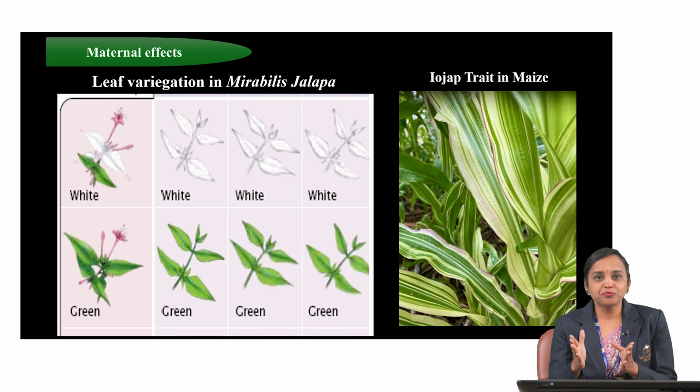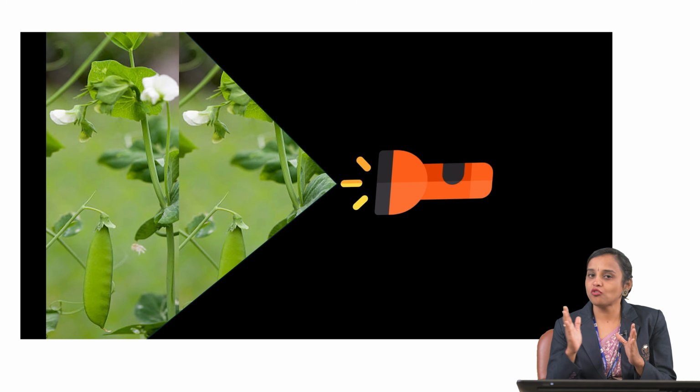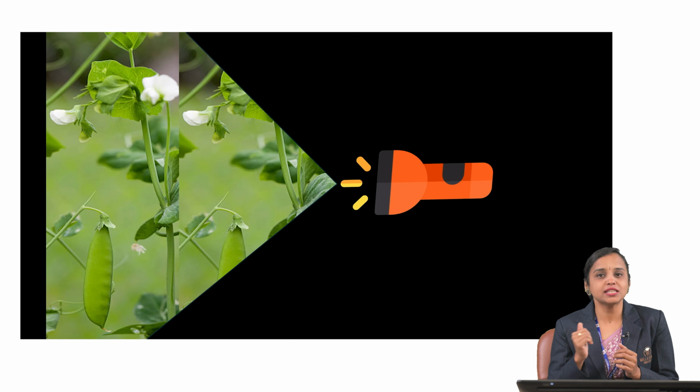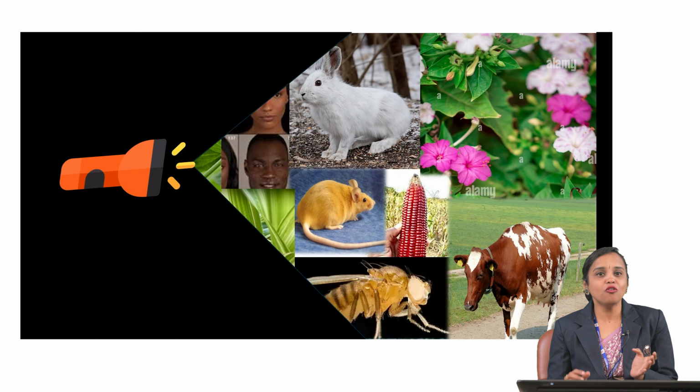So next time you study inheritance, remember not all genetic information is in the nucleus. Some comes from the cytoplasmic world that powers every living cell. All these were the different cases of post-Mendelian inheritance. That's how genetics evolved from Mendel's garden pea to the complex world of post-Mendelian inheritance. That explains not just inheritance, but the true diversity of life.